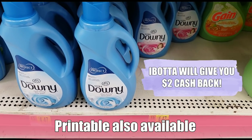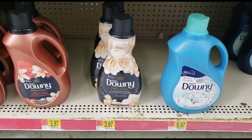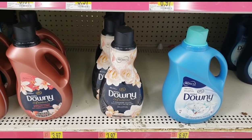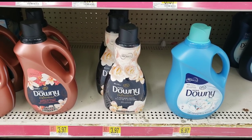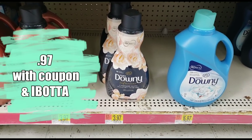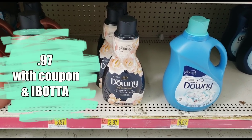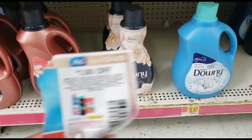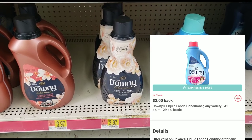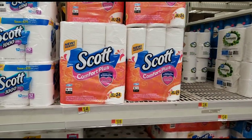After the P&G coupon you pay $3.47 at the register, then ibotta gives you $2.00 back, so it's almost like you paid $1.47 — down from $4.47, which is awesome. There's also the Cashmere Glow variety at $3.97; with the $2.00 ibotta offer it's $1.97, and using the coupon brings it to just 97 cents. I'm going with the Downy Infusions because it meets all the specifications — 48 loads or higher — matching both the coupon and the ibotta offer.